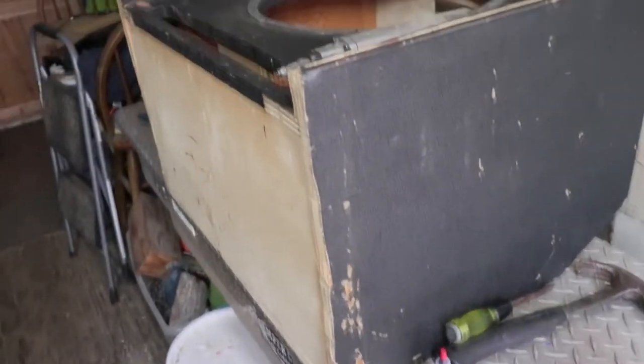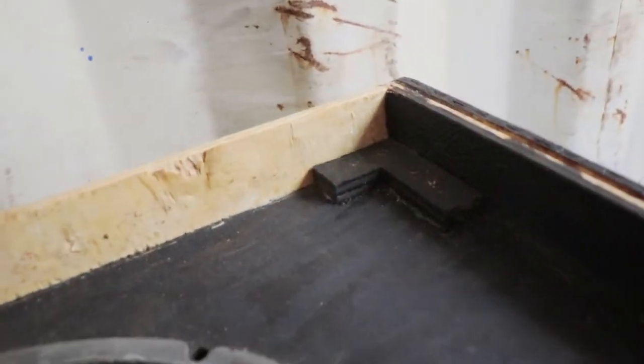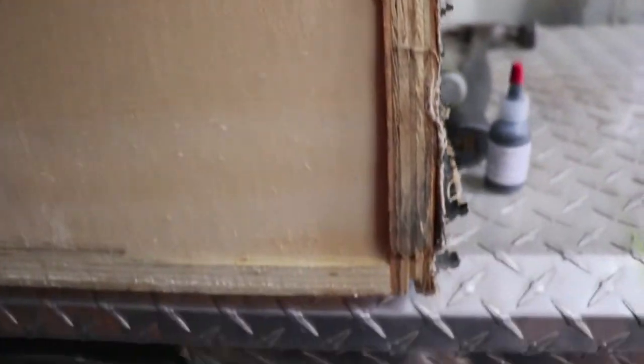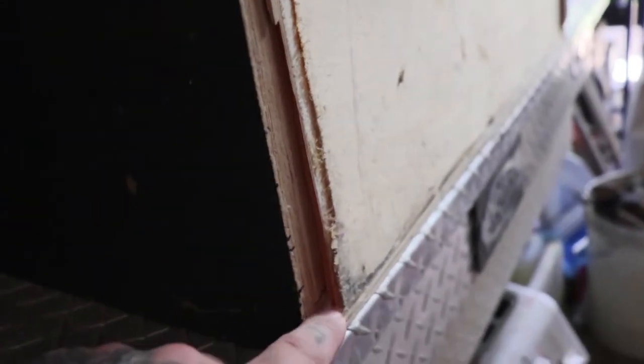So here's what we're looking at. So whoever cut this bottom off, it's all jagged, uneven. So if you put this on the floor, it would wobble probably. So I'm gonna grind that out. Over here, you got a big lip, that's not gonna go away. But that'll be all right. We're not going for perfect, we're just going for better.